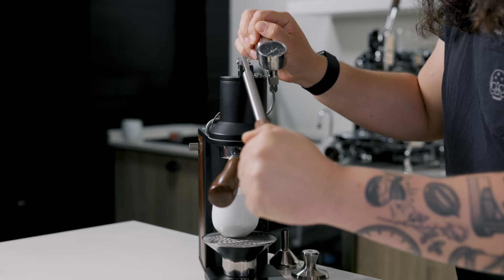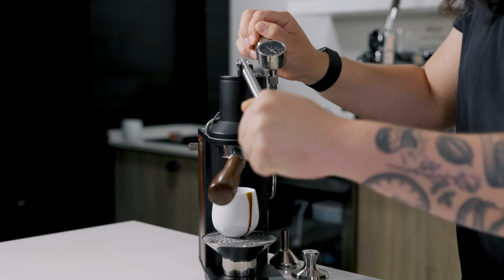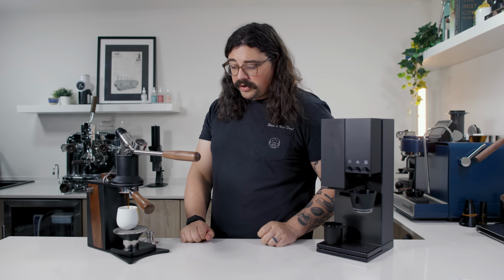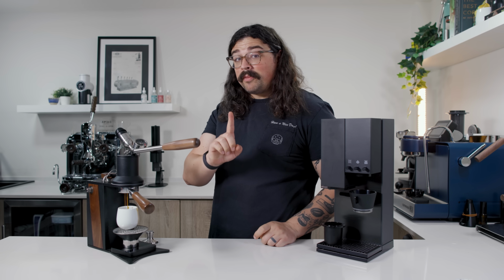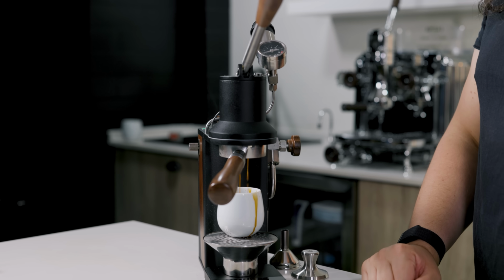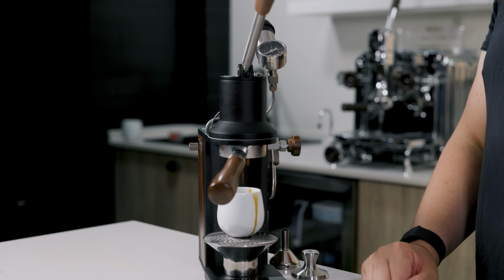All right, now we're gonna do the full pre-infuse. And there we have it. Actually dialed in pretty well for a first try. And remember, these high extraction baskets are always ugly coming out. But it gave me that full pressure I was looking for. I mean, look at that.